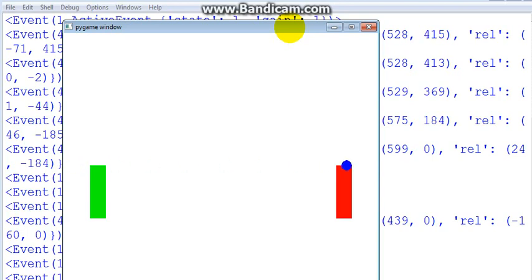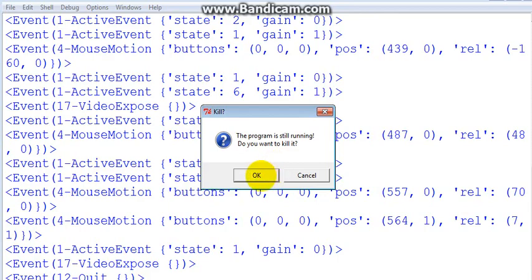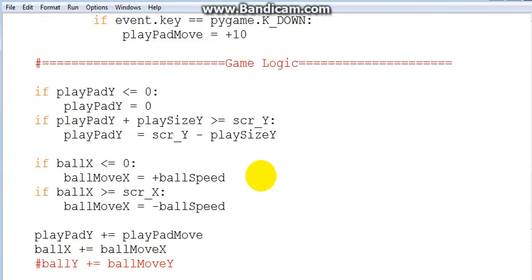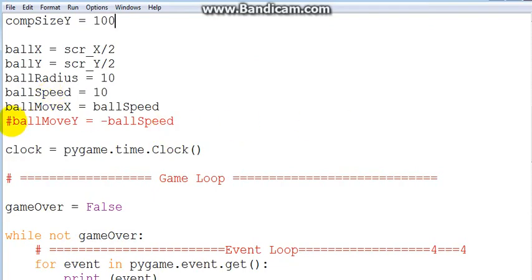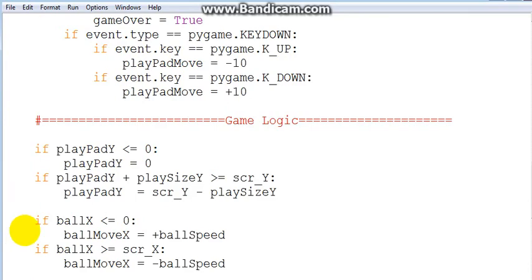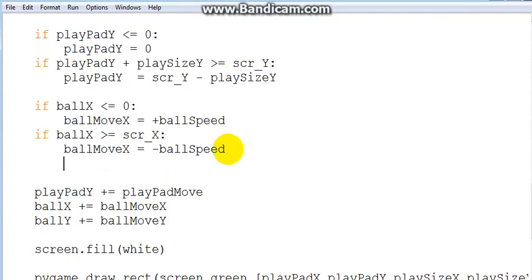I know it's moving much quicker in yours. I know there's a difference in lag, and you can think mine is lagging off, but it's not. So let's deal with the y variable that's moving up and down to make it move diagonally. Actually, let's do it right now. For us to do that in the y variable, we are going to release the y. Remember, we commented it out, and down here I should release it. Then I'm just going to do the exact same thing that I did here.